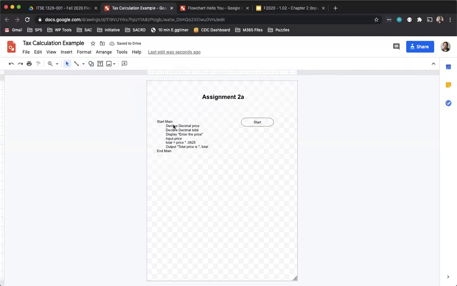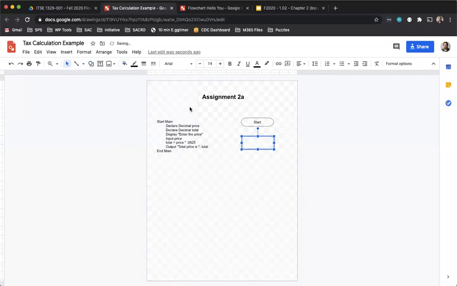Center that. Then I'm going to have a declaration. So I need a process box. That seems to be about the same size, using my guides to help me. And here I'm going to say declare, and I'm going to put them all in one box. That's actually two commands to declare both of those variables, but I'm going to put them in the same box simply because it makes the flowchart easier to read.